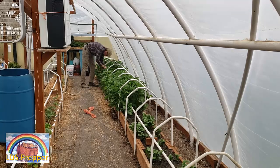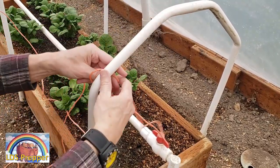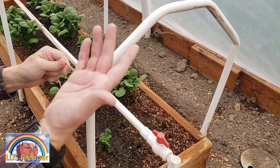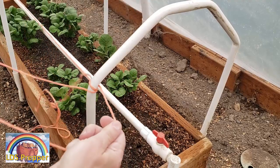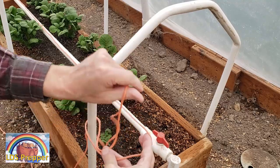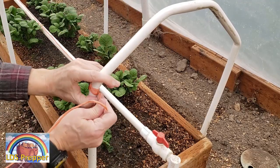Over on this side they're just going to want to flop over into the aisle way. The thing I like about a clove hitch is that I can adjust the tension anywhere along this line and it's very easy to get undone. A definition from an old Scoutmaster: a good knot is a knot that will hold and that will come undone when you're done with it. I just go over the top of the twine, bring it around, got this loop here, go through that loop and pull it snug.